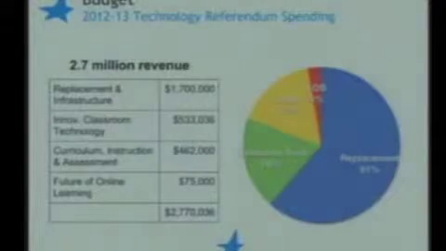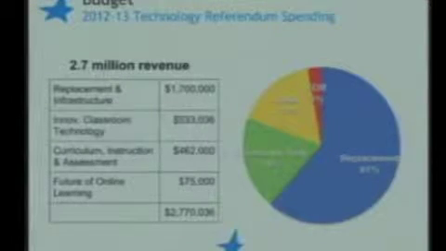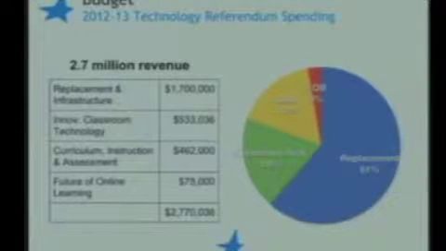Topic 3 that we wanted to dig a little deeper into was an overview of the budget. How is the current referendum budget being spent this year? This is an overview, and then a quick reiteration of the Next Technologies for Learning budget. So this budget, $2.7 million in revenue. It doesn't include the telephone system upgrade that we did, so that is out of this mix.